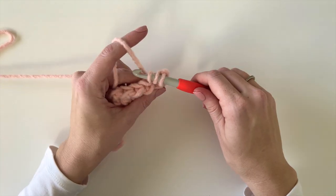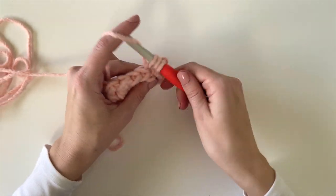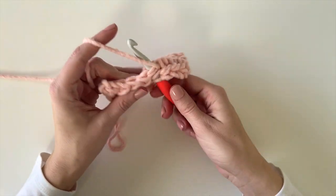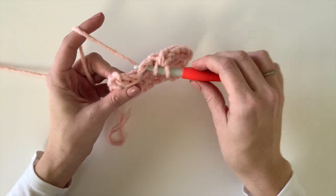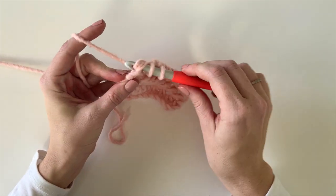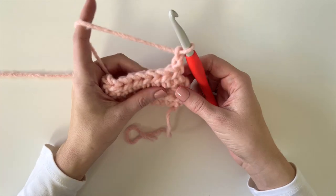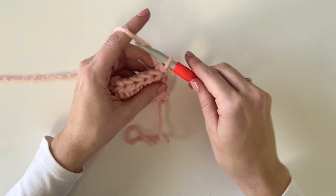That's really all this pattern is — just alternating half double crochet and half double slip stitch. It's a really great pattern if you are a beginner or if you just want something that works up really fast and is not too hard to keep track of. A good rule to remember is that whenever the braided lines are facing you, you should be working half double crochet. When they're facing away from you, you should be working half double slip stitch. You always want to chain two and turn at the end of every row.